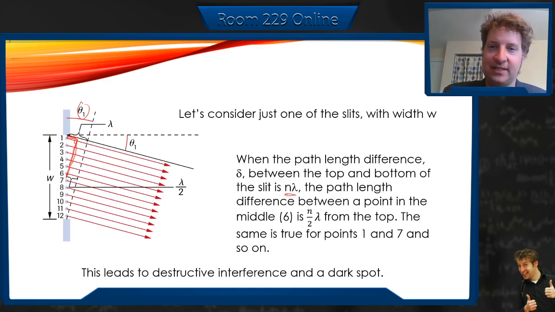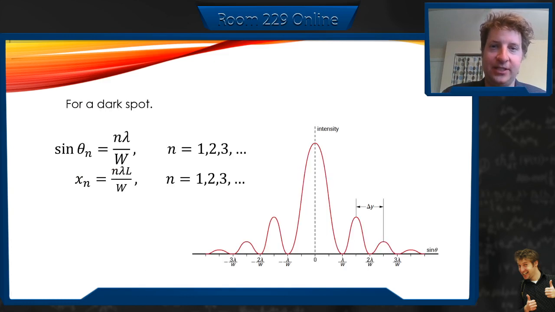Because it's half the width, this leads to a very similar intensity pattern, but notice that we have a central maximum that's twice as wide as the side fringes. In double slit diffraction, the maxima were all the same width. In single slit diffraction, we have twice the width in the central maximum. And now this is where confusion can happen. Mathematically it looks very similar, but there are just some subtle differences.